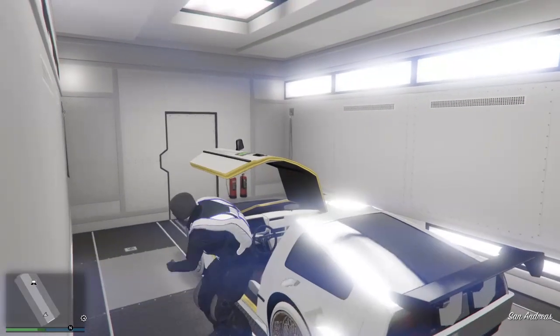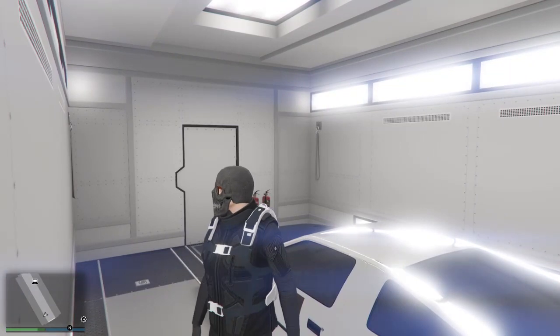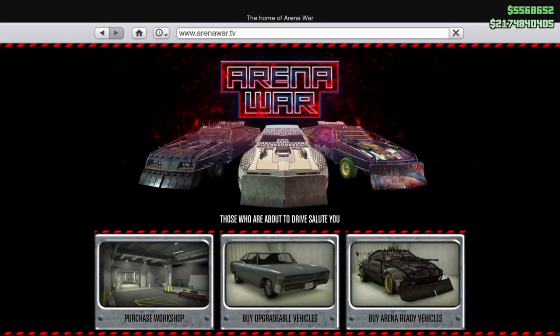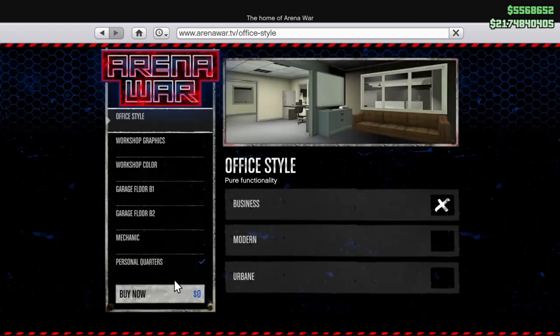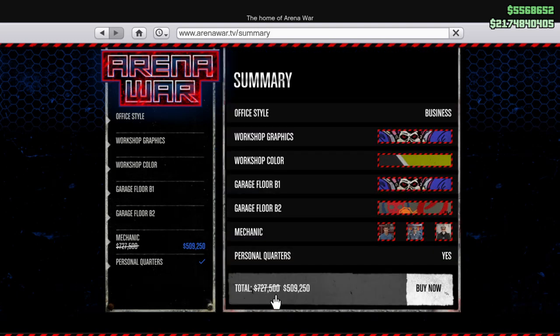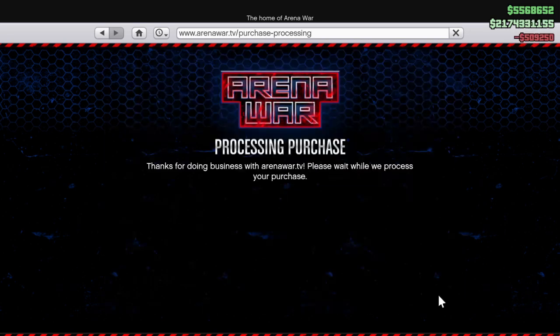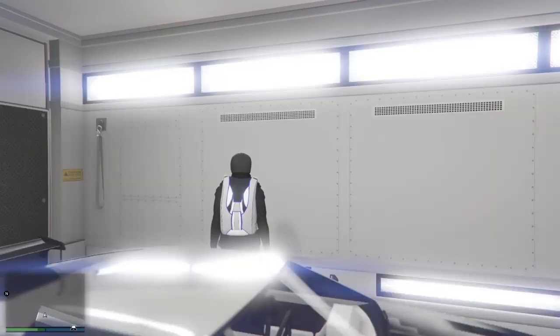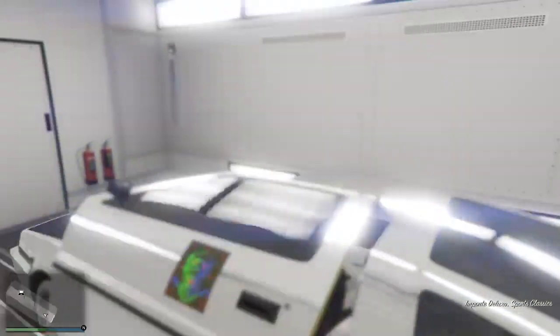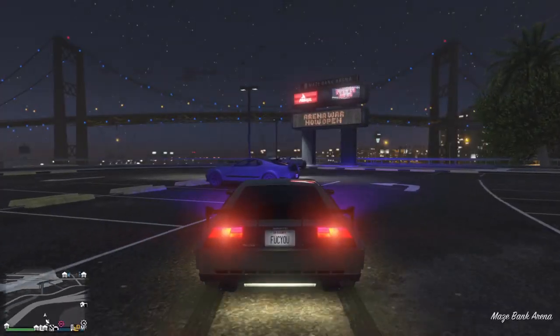I'm not sure if I've got the... Hold on. I just want to see if I've got the Benny's mechanic. No, see, I need the weapons expert there to put the weapons on that car. So I could have put the weapons on in the warehouse, in the arena then if I'd have thought about it. But I can go and do that now.